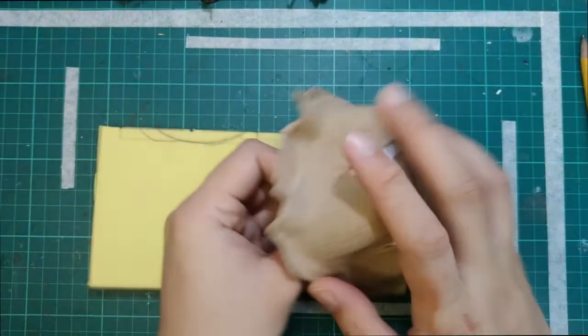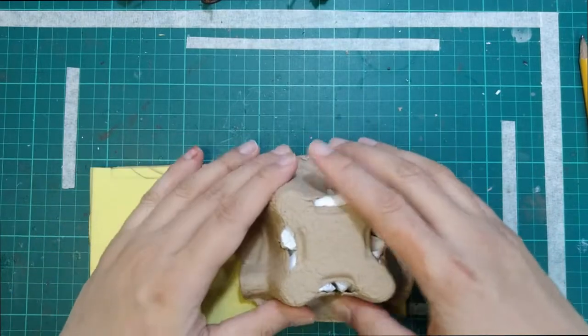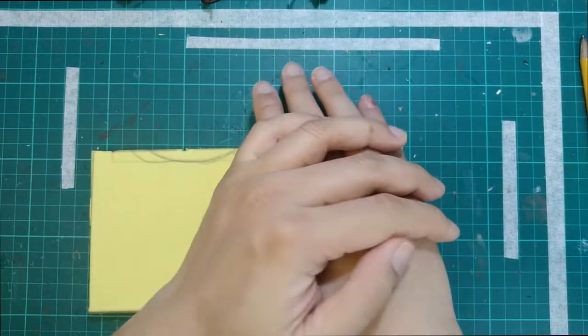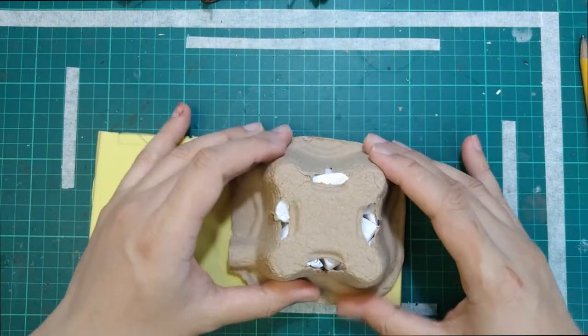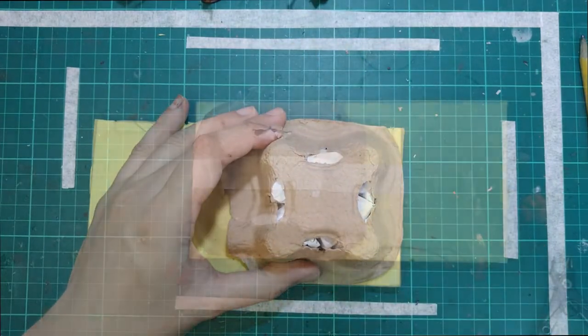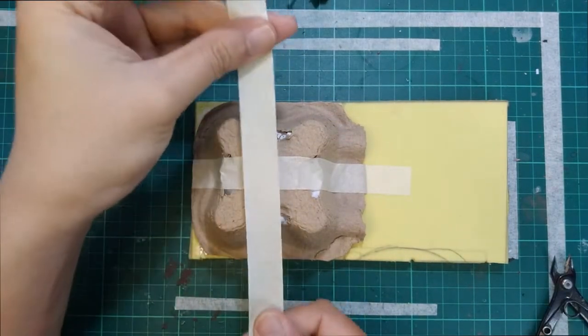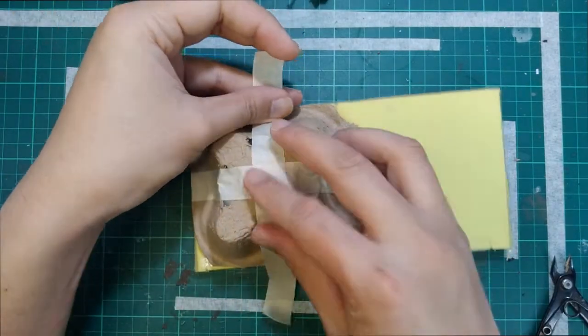Next, grab some scratch papers and fill in the inside cavity of that cup holder. This will make it a more solid piece, especially after you lay the glue and water on it. Now, secure that onto the foam with a bit of masking tape. Just put in as much as you need to make sure it's not moving around.